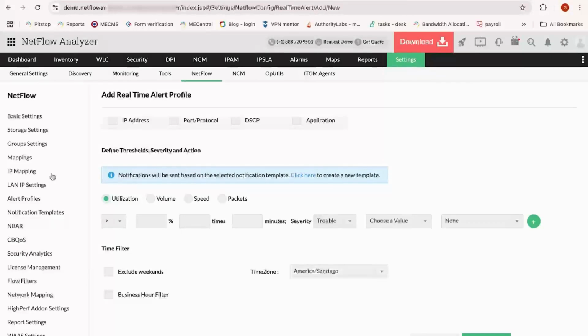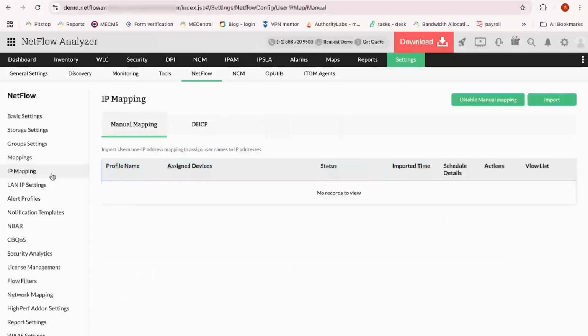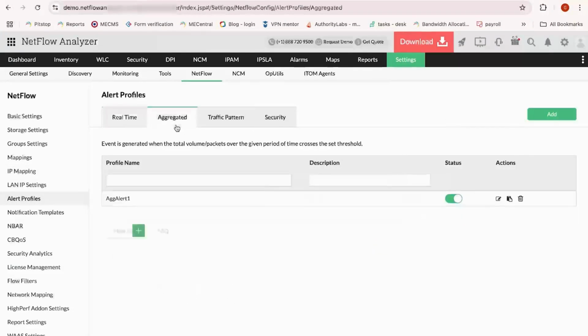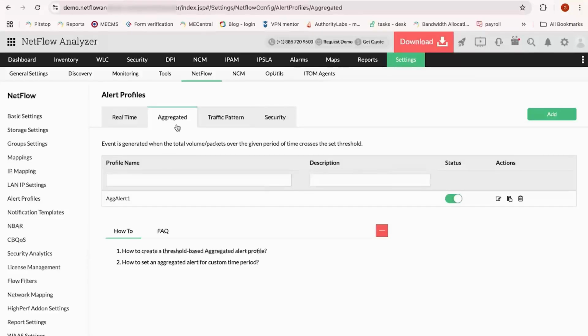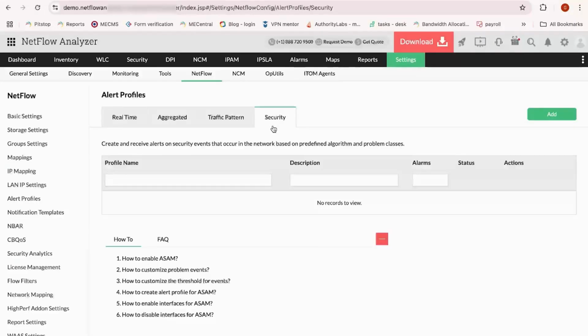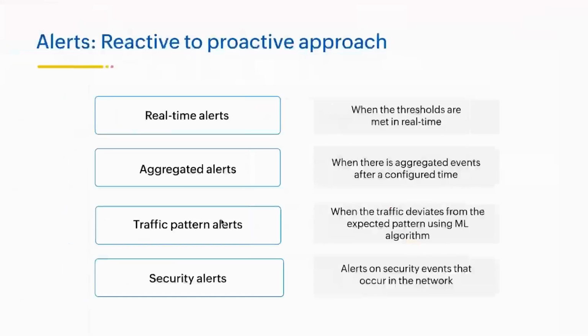Once you click on save, a real-time alert profile will be created successfully. The same way, you can create an aggregated alert profile and a traffic pattern and security alert profile as well. Let's get back to our presentation.